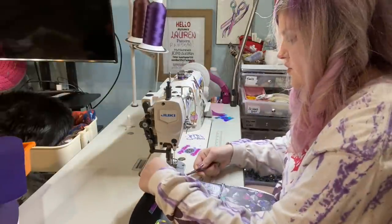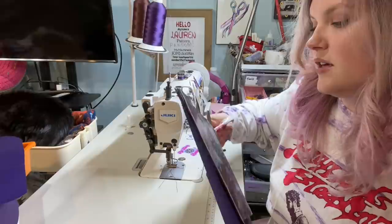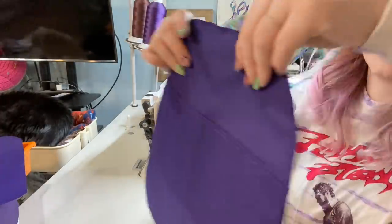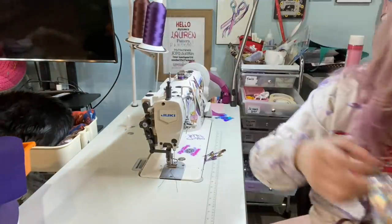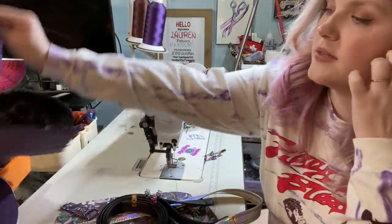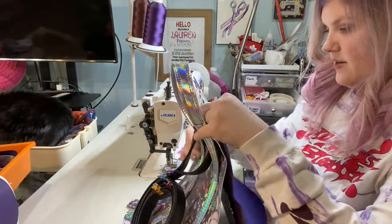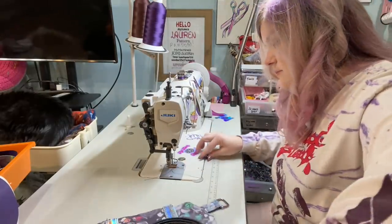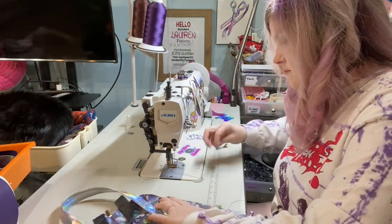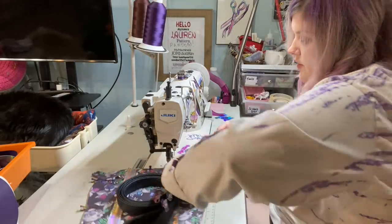If anything is uneven, you can kind of trim it down at this point. It's like my lining is a little bit longer down here. No big deal. Okay. I was like, where's my other handle? This is just the one side. And then this is my side with a zippered pocket. We'll line up those center snips, wrong sides together. Just make sure everything is kind of sitting nicely. Straighten out all your hardware and then baste.